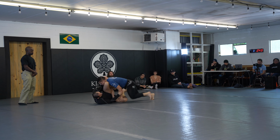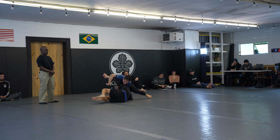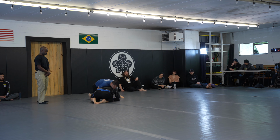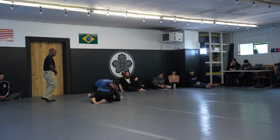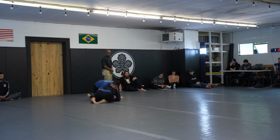Justin stepping around, trying to get around the legs here. Control the head and is able to complete the pass. Nice. Lester turtles up, and a front hand lock position. Both pause for a moment to catch their breath.